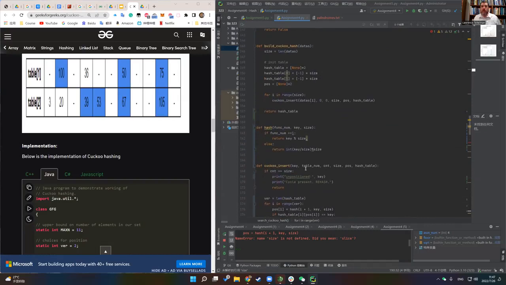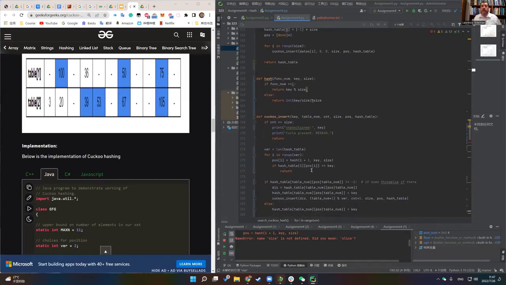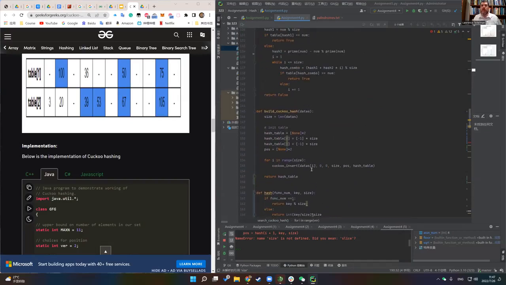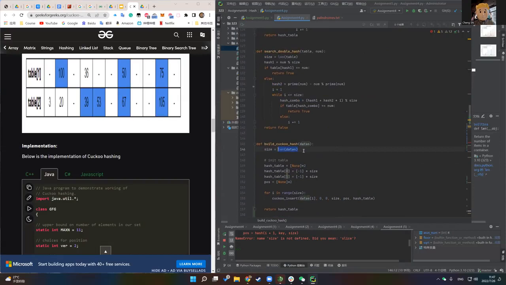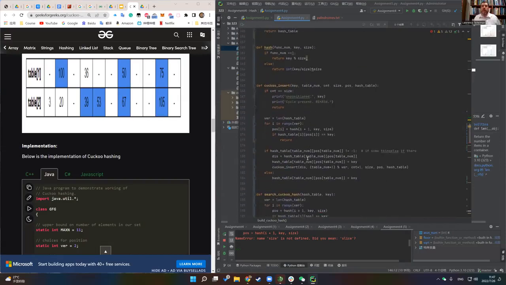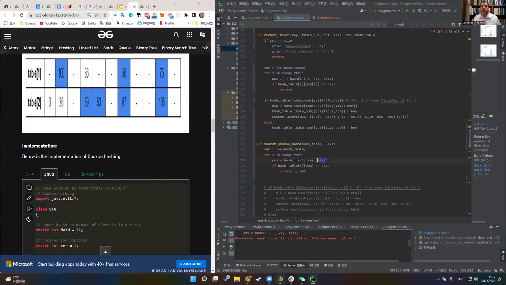Do we know the size? Size is the number of elements? Number of elements, yeah. Okay, so you could pass in the size if you want to the search cuckoo hash, that's fine. And you'll pass it in below also.